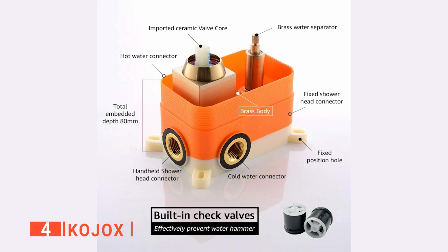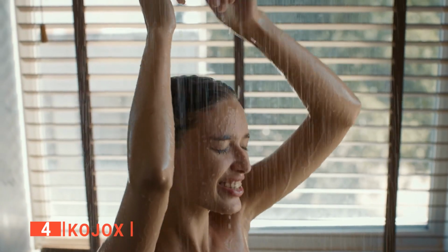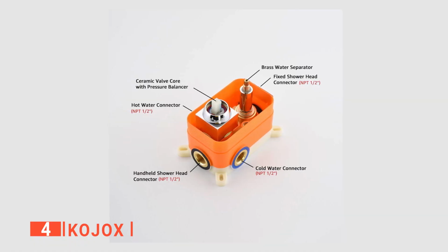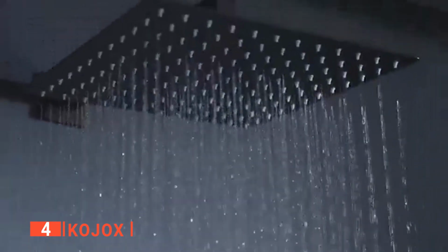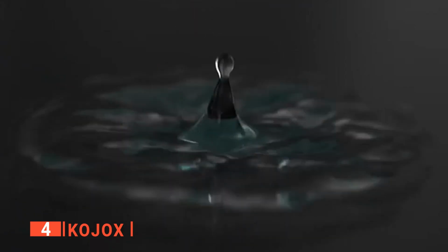We also like that it monitors water pressure balance to protect you. This means that when someone is taking a shower and others may be using cold water in the kitchen, the pressure balance valve detects changes in the cold water and adjusts them accordingly, so you're not suddenly scalded or frozen. The water temperature will change by no more than a few degrees, and you can hardly feel the shift in temperature. This makes it a great choice for households with older water heating systems.